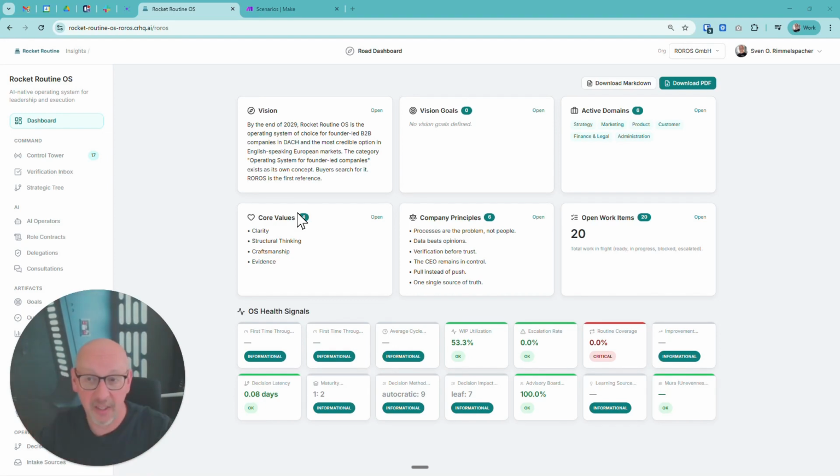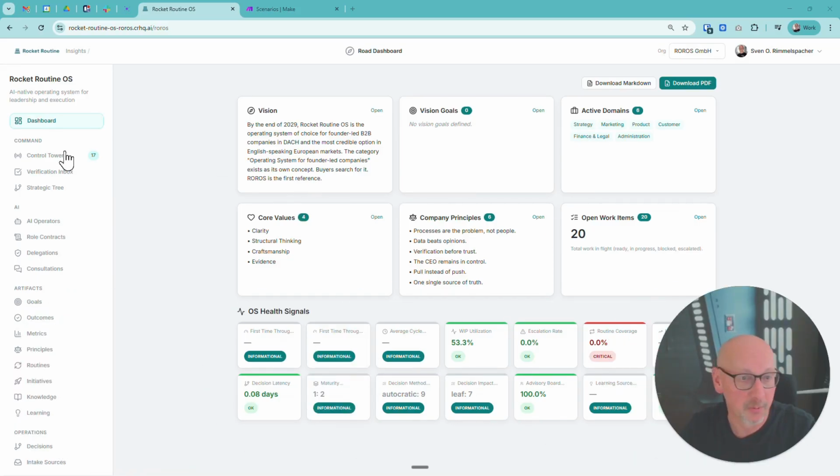And the first thing you see here is the road dashboard, which is essentially the dashboard that represents the overall structure, starting from the vision through the domains, our values, principles, what you know from the company profile, and below the corresponding elements. Key figures and elements that help us monitor the company and much more. And now I'll just click through the different menu items and give you a brief overview of everything that's available. And with each week, something new is basically added.